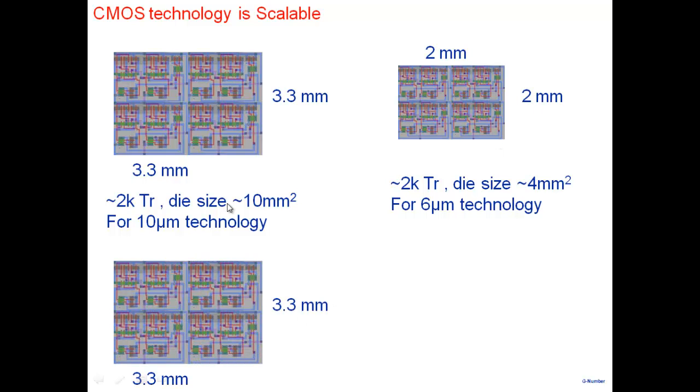So what I can do is now, in the same size now, 3.3 by 3.3, because the technology is 6 micron here, I can now have 5.5K transistors in the same size itself. I can get double the number of transistors here. And therefore, I can make a more complex circuit without sacrificing the yield and all that, maybe at the same cost. Generally, when you go from 10 micron to 6 micron technology, the wafer cost may also go up a little bit. But roughly about the same cost, I can make a more complex IC. So if you want to make more and more complex circuits, the way to do that, historically, has been to scale the CMOS technology. Go from 10 micron to 6 micron.